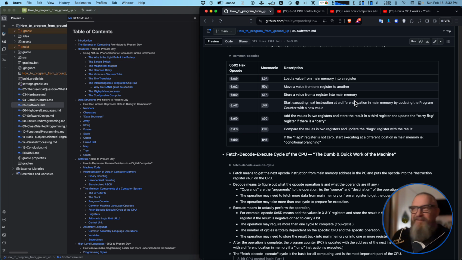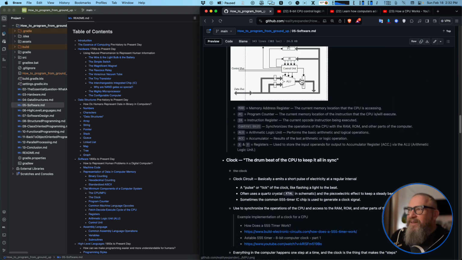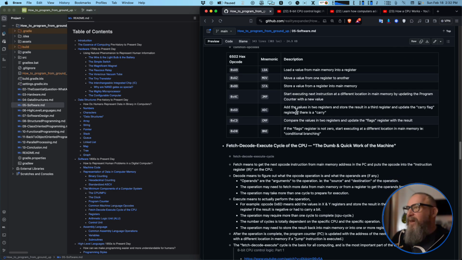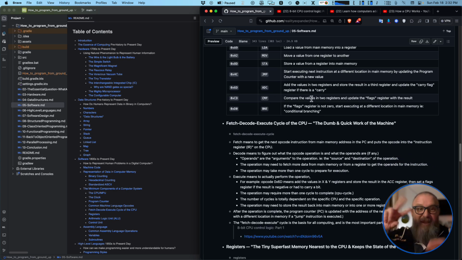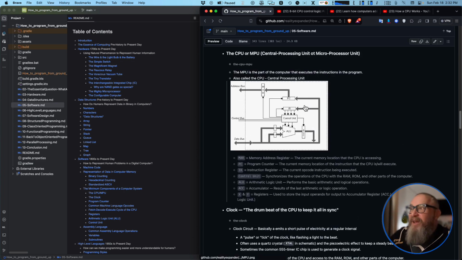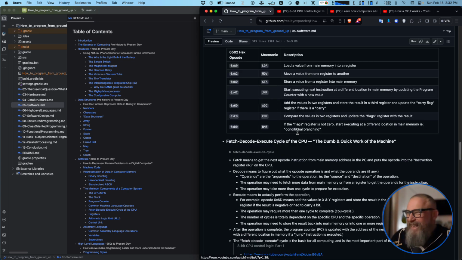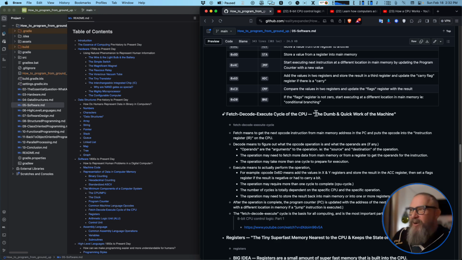Add with carry. So it goes in here to the ALU, takes the 2 values there, does an add on it, and puts the value in the accumulator register and sets some flags. Hey, did I carry or not? Okay. Compare. So you're just taking those 2 values, comparing them, one greater, one less than, is equal to. And then put that in a flag somewhere, and then branch, there's a branch not equal. So if that not equal flag is set, jump over here to this address.